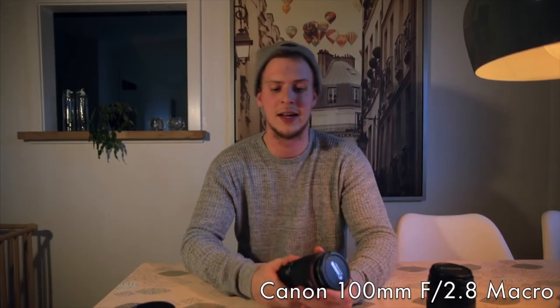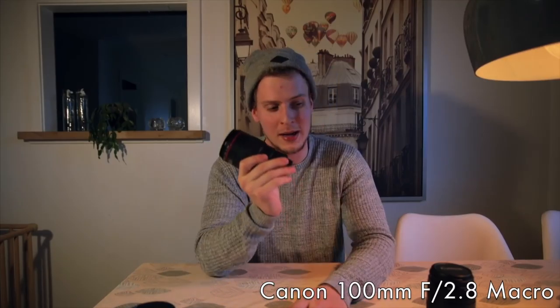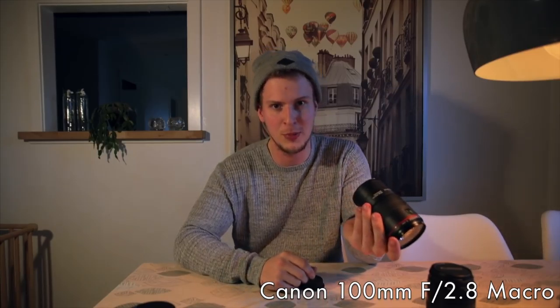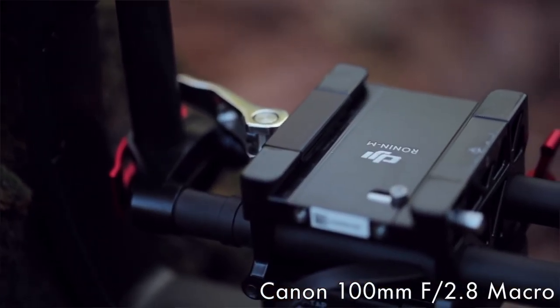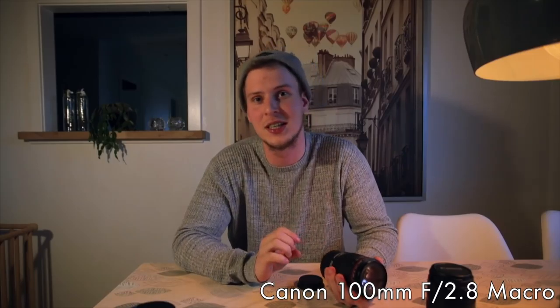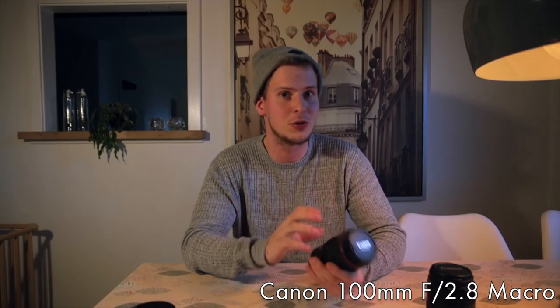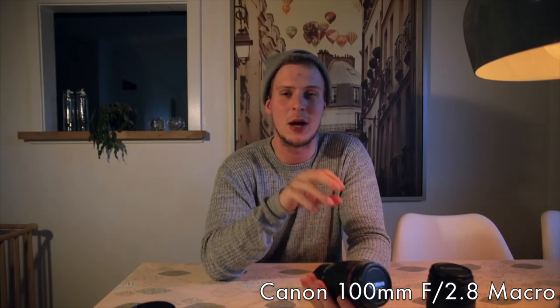This one is my newest lens — the Canon 100mm f2.8 L macro lens. This is good for one thing and that's macro shooting. Macro shooting is a specific situation where you need to come very very close to an object and you can really see all of the details in the shot. The quality in this lens is just crazy and it is possibly the best storytelling lens.